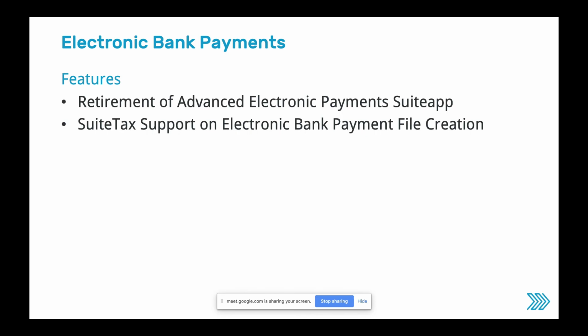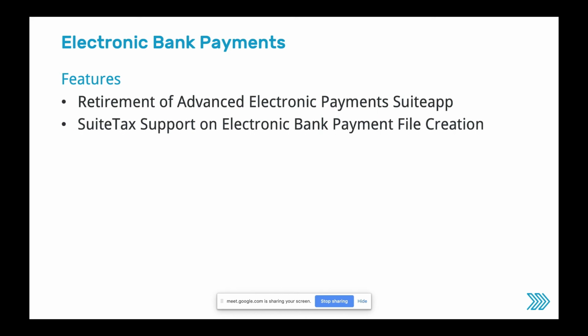So what are the benefits? Why are they retiring this? It eliminates the burden from customers to update the advanced electronic payments license in Sandbox and repository accounts to access the advanced features, and also eliminates the recurring license update errors in production accounts, causing disruption to payment processing activities. It validates and updates the license record in real time, and a license dashboard is also available for ease of viewing existing licenses.